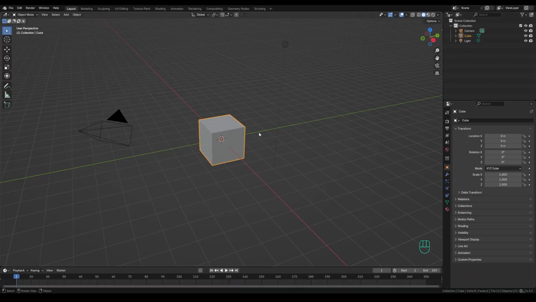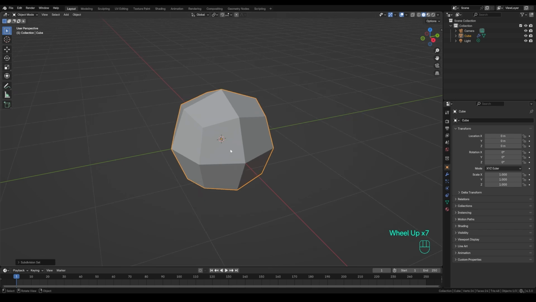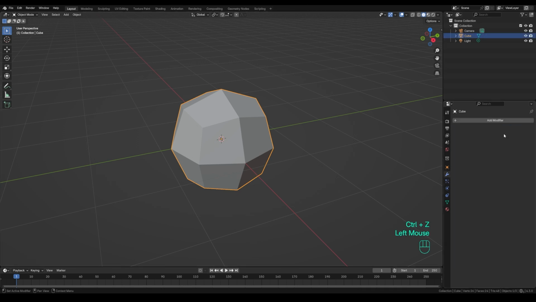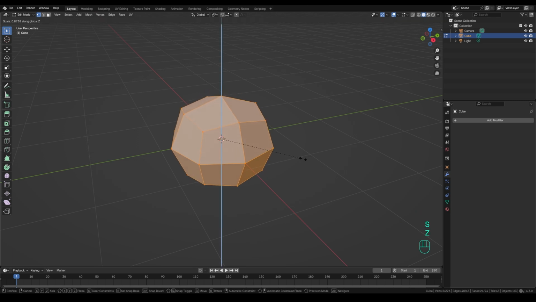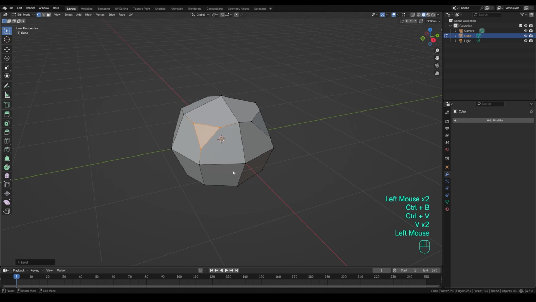Now let's jump into Blender, and I have this default cube here, so I'll press Ctrl+1 to add a subdivision on it. And for example, let's say I want to create a low poly rug or something, so this would be my default object to start with. So I would probably just apply this modifier and then go and edit the rug, scale it and create beveled edges or something like that, to give it more character.